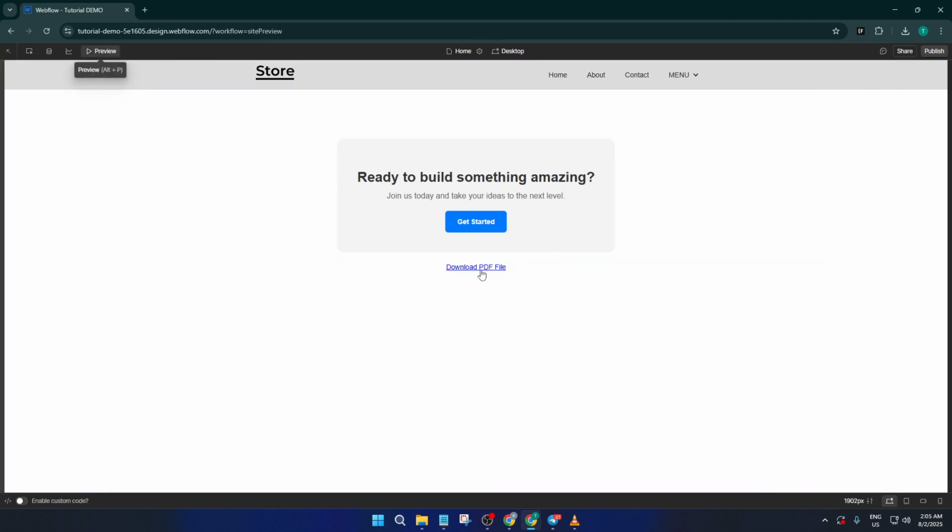The last step is to hit Publish on your site. Don't skip this. If you don't publish, your changes only live in the designer and won't be visible on the live site. Once published, hop over to your site and try clicking your new download link. You should see your browser either download the file directly or prompt you to save it, depending on your browser settings. That's it. Now you can offer downloads for just about any type of file, even ones Webflow normally doesn't make links for.